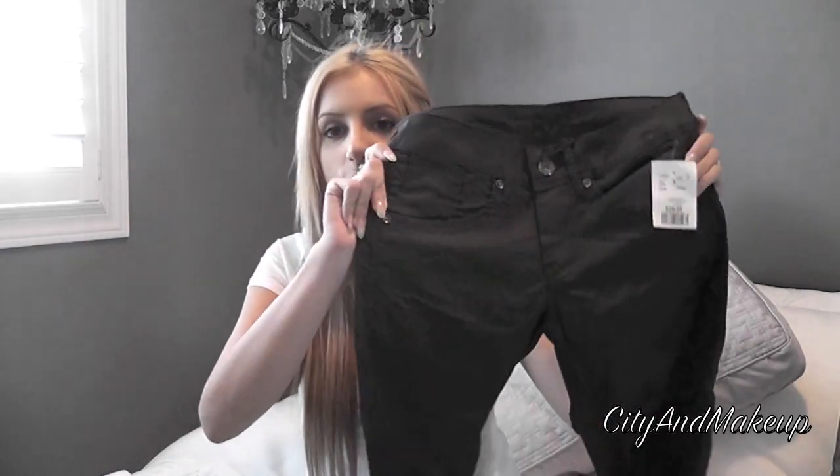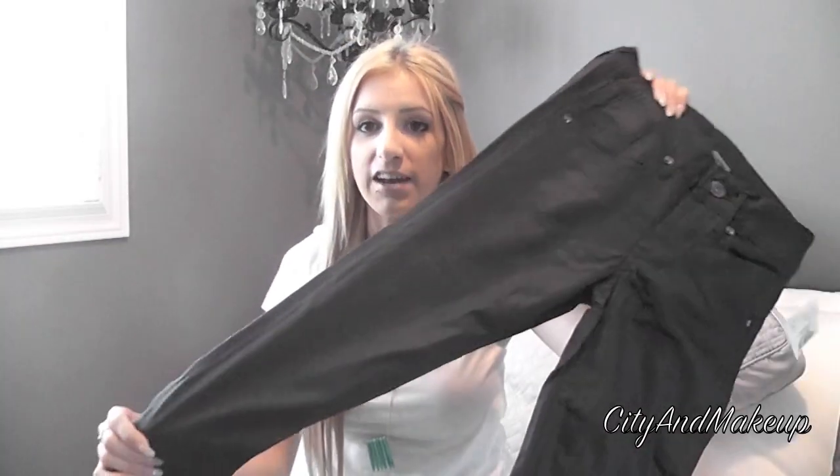If you're somebody who doesn't like wearing leggings, I found these awesome pants. I don't think you can have enough black pants in your wardrobe. These black pants look kind of waxy but they're not the uncomfortable texture that waxy pants give you — they're actually really soft with a nice sheen, like a leather pants look. They'll go with everything, including the military style trend. These were $29.99, compared to $80 at another store. I can't get over how much I love Winners — you get the best stuff for such a good price.